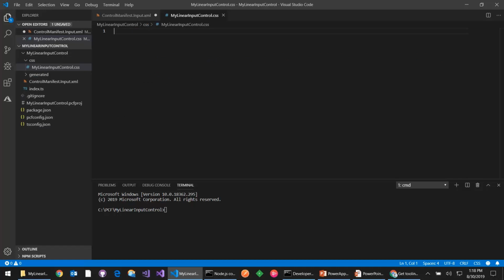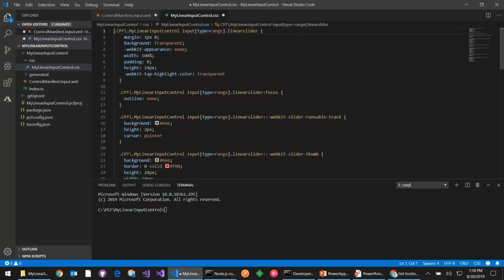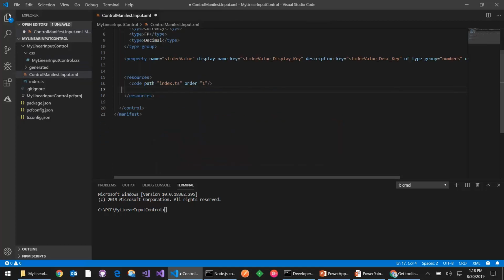Now, here I kind of pre-did some things to kind of go quickly here, but we're just going to kind of copy and paste some code inside here, and note that we have something where we have a dot, and that is the name of the namespace, and that is the name of the particular control itself. And once we have added that inside, one more thing that we have to do to basically add our CSS into the build process, is to come down here, into the resources. And at this point now we have the ability to use the CSS.